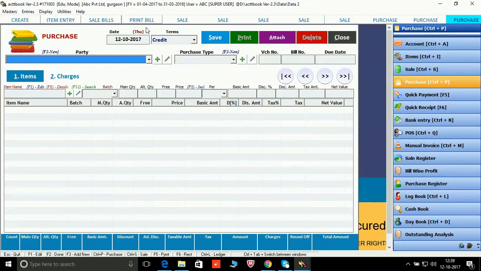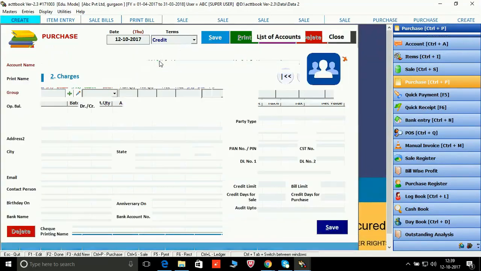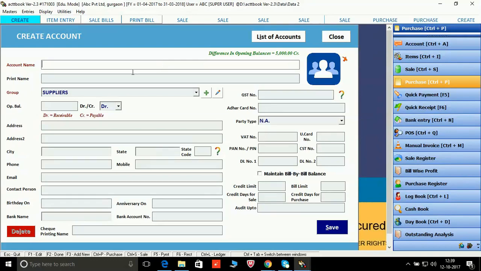Now as in sales, we created a party account and selected the party type of customer. Now they are our supplier. So we will create a party account as a supplier, because our party is a supplier and we are a purchaser. You can see the group of your party is supplier. You can directly create your account from there by clicking on the add tab. Now you will create your supplier's account.